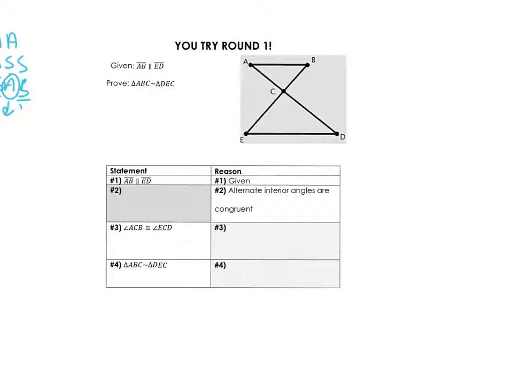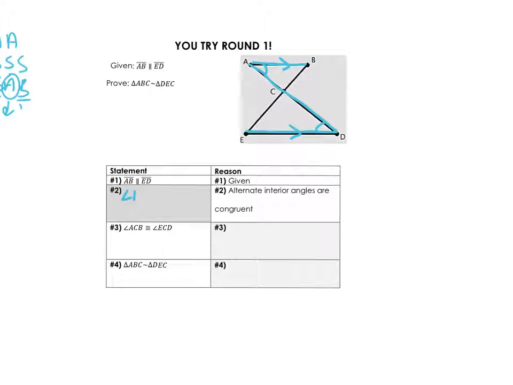So on this one, we're given 2 lines are parallel. The parallel lines are AB and ED. So a little arrow on there shows they're parallel. Now remember, if I'm given parallel lines, I know things about angles. Corresponding angles are equal, alternate interior angles are equal. And I taught a few of my classes, if you make a Z, you can find the alternate interior angles really easily. They're just the corners of the Z.